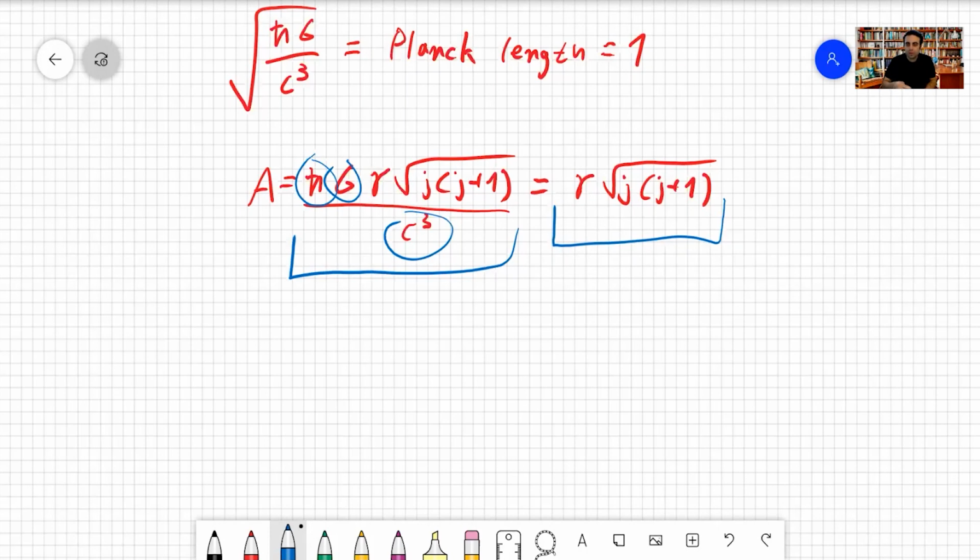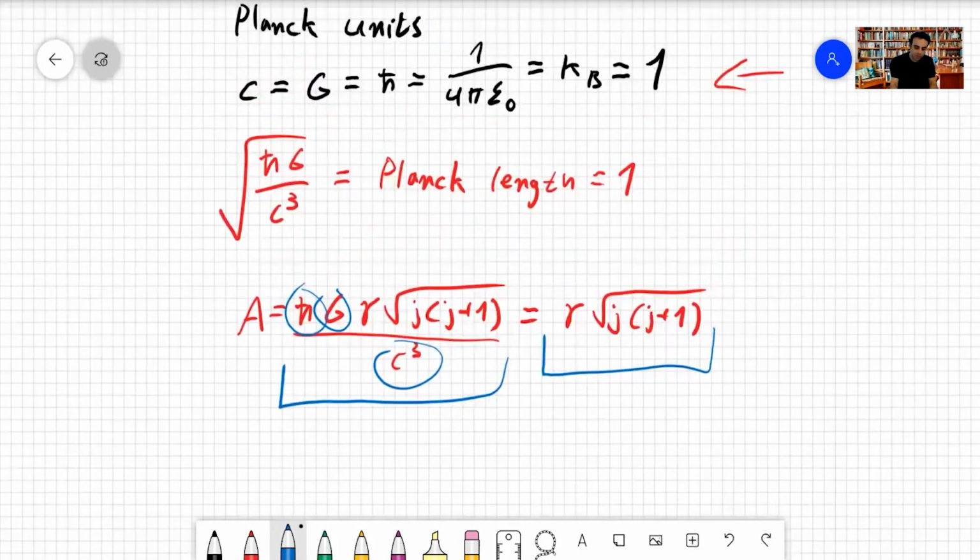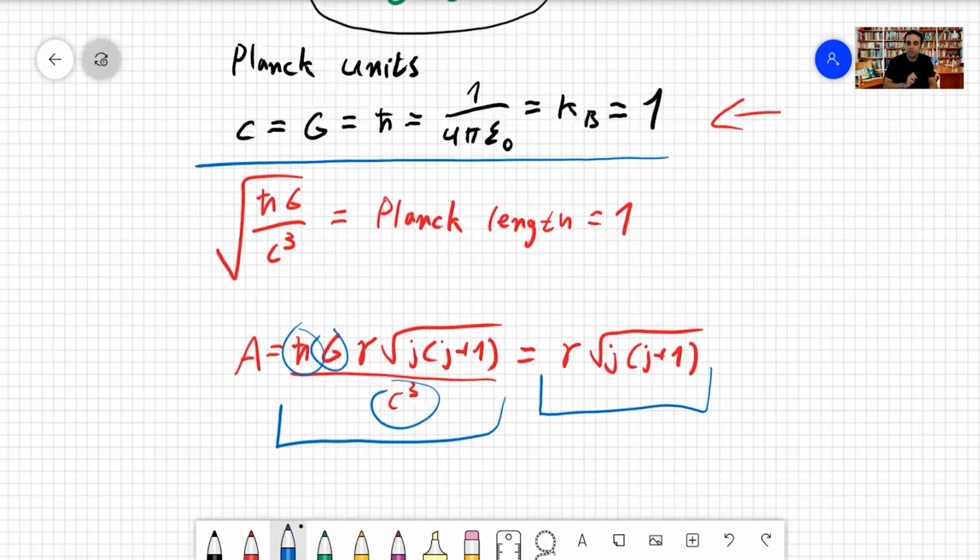So the reason I'm telling you about this is that Planck units are commonly used when doing research in theoretical physics, because they make equations simpler and more elegant and less cluttered. Now, sometimes we get numerical results that we wish to convert to real world units, such as kilograms or meters. To do this, all we need to do is find the combination of these constants that gives us the units that we want. So if we know that we got a result that has units of length, then we can just multiply it by the Planck length to get its value in, for example, meters, because the Planck length is equal to one in Planck units, but it's also equal to 1.6 times 10 to the minus 35 meters in SI units.